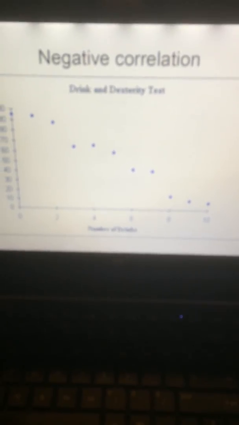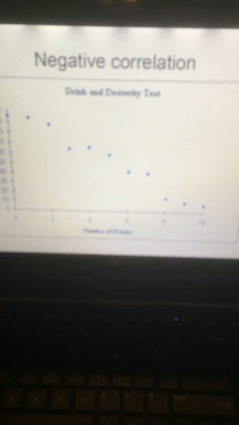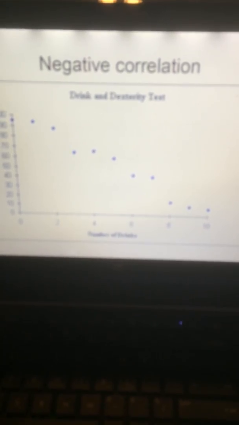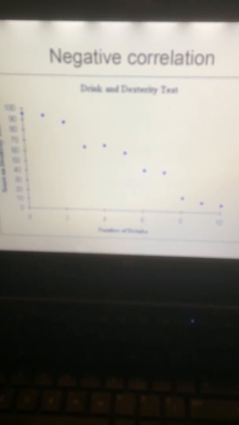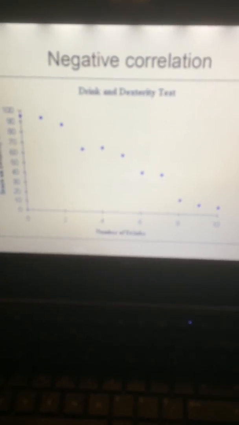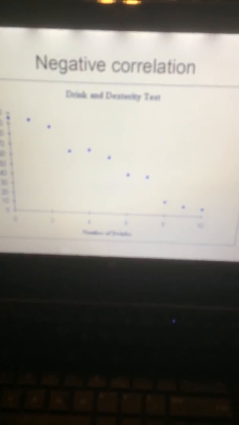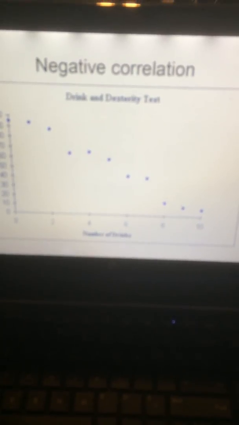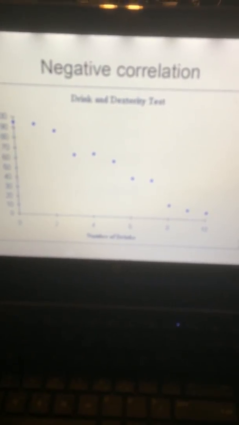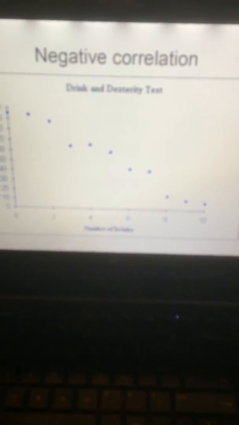Okay? I want you to understand that's what correlation is. The more you drink, the less you score on a dexterity test. Now, there are all sorts of variables going on here, like whether or not you've had something to eat before you start drinking, or your dexterity before you started drinking, because you might not have good dexterity in the first place. So there's a whole bunch of mitigating variables here. Drinking doesn't necessarily cause this dexterity loss, or at least not at first, depending upon your ability to drink.